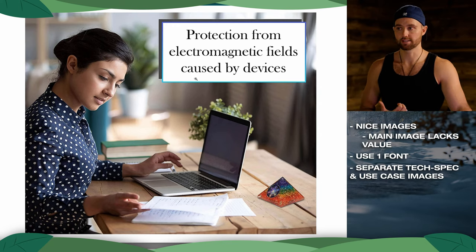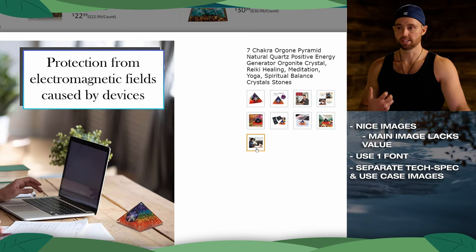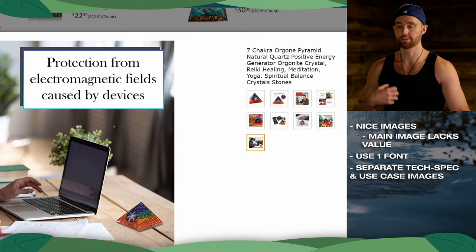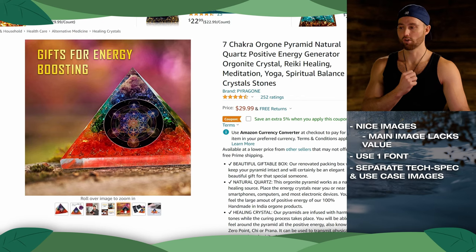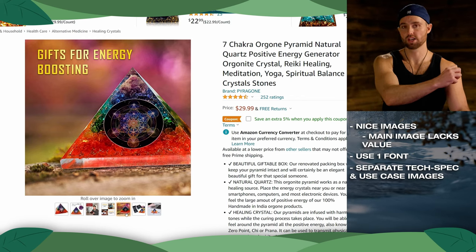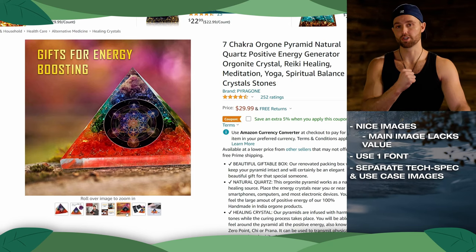I would just try to keep the formatting the same in terms of your text and text boxes. However, these last two images are not going to be seen by the majority of people — it's only if you open the images will you see these, so no one's actually going to see those use cases. For that reason, I would probably change this image or swap it — put this one in one of the last positions and bring the electronics image forward.